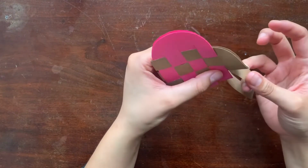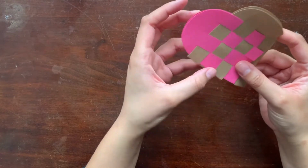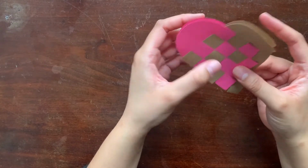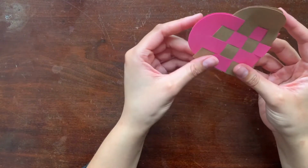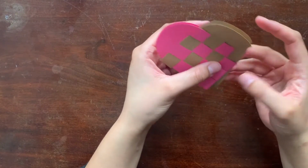And now for the last row, we're going to do the colour on the left going in between the colour on the right. Just as you're going, kind of move up the other strips to make room for the strips that are being weaved in.